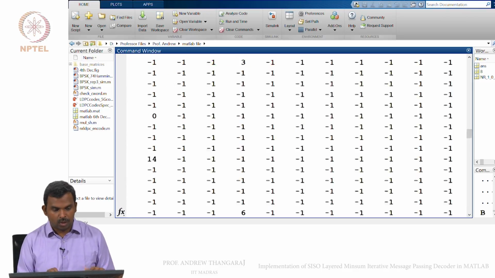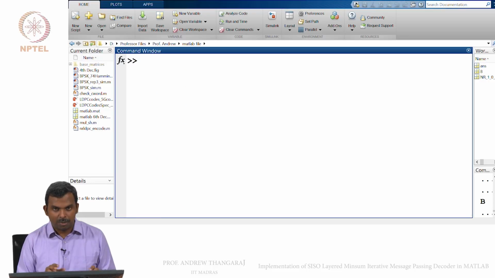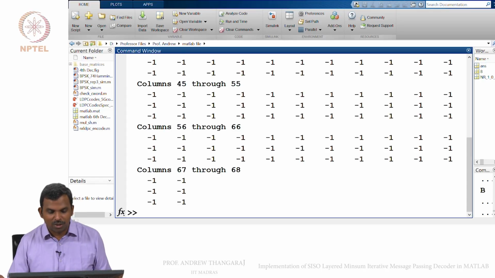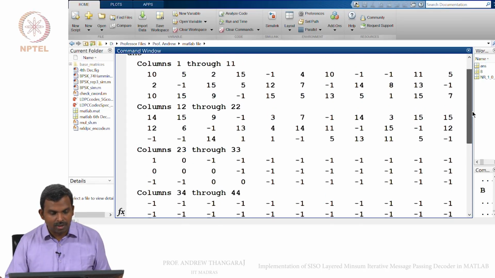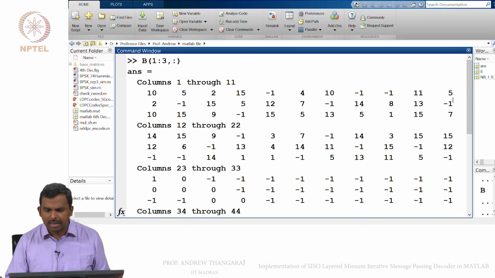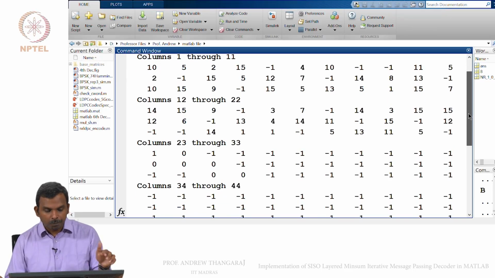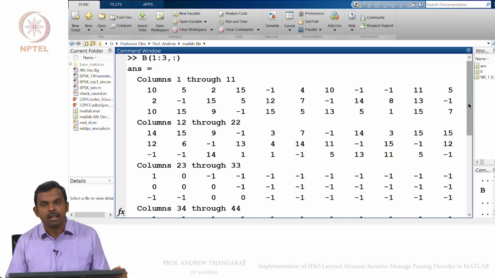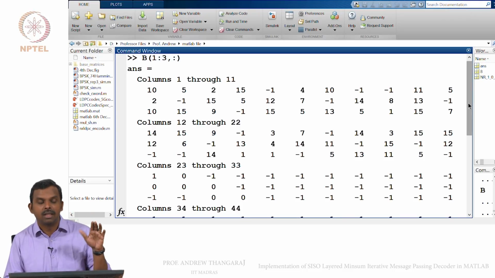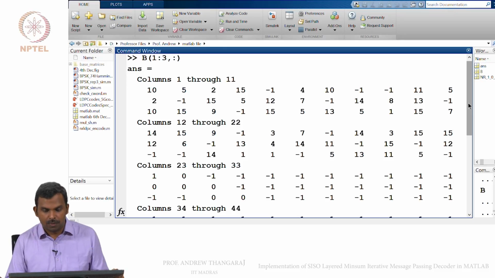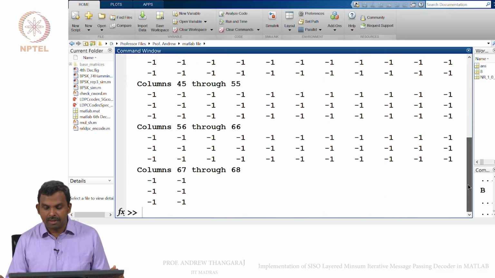B is a little bit difficult to look at. Maybe you can look at the first three rows of B. You can see a whole bunch of minus ones. If you scroll up a little bit, you will see the other numbers. The first few columns have some numbers. Remember, the expansion is 16, so you will have numbers from -1 to 15 in the base matrix. If you look at the number 10, you take the 16 by 16 identity matrix and shift it right by 10 positions. So this is the base matrix, and this is expanded to form the parity check matrix.